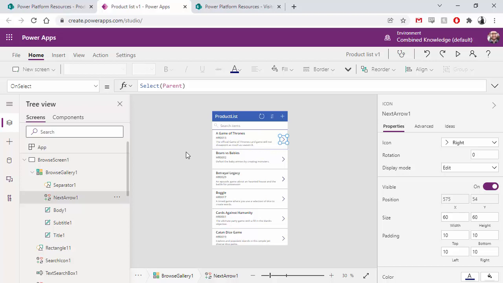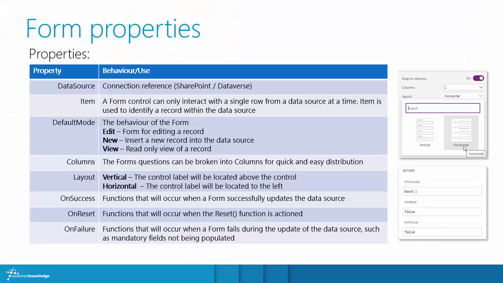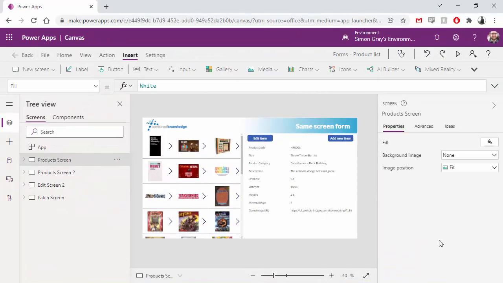Now there are a number of different ways in which we can use this connection between our controls as well. So if we just quickly move over to another Power App that we've got. We've gone ahead and created another variant of our product list app here. And as you can see on the left hand side, we've got 4 screens with all different purposes. But the screen that we've got available to us here is a screen containing both a gallery and a form.